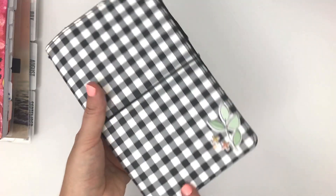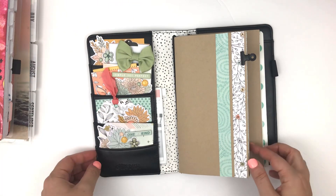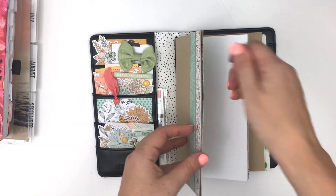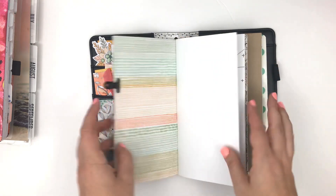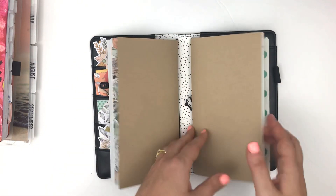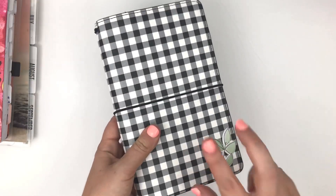I have a Traveler's Notebook — this is a Carpe Diem Traveler's Notebook. I have some of the puffy stickers from the Doodles and Dashes Cocoa Daisy kit on the front, and they are removable, which is nice. I have this set up pretty simply. I did decorate the pockets a little bit. I have the Simple Dory in here, and I think I'm just going to use this as a journal and free-for-all — maybe some scripture writing, quotes, that kind of stuff. This kit is so beautiful this month and I feel like it bodes well for journaling. I also have a Simple Dory from January that I started and left in here with the hopes of maybe actually finishing it. So that's my Traveler's Notebook with two Simple Dorys in it.